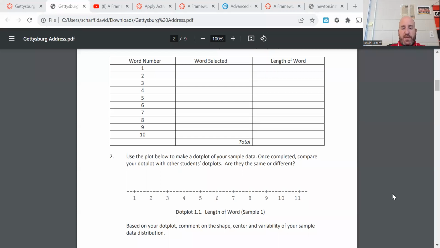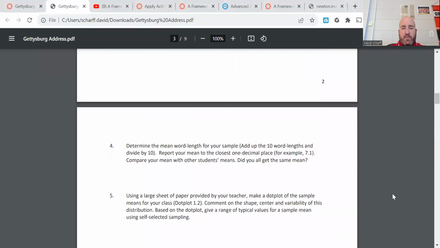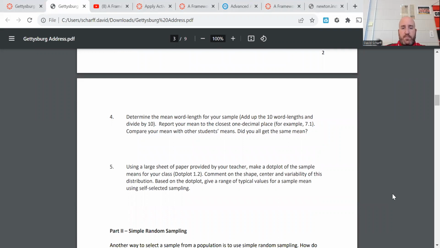Even more simplified, it says report your mean to the closest 1 decimal place, for example, 7.1. So if you had 71 total letters, you divide by 10, which moves the decimal 1 spot to the left, making it 7.1, right? So take your total and divide it by 10.